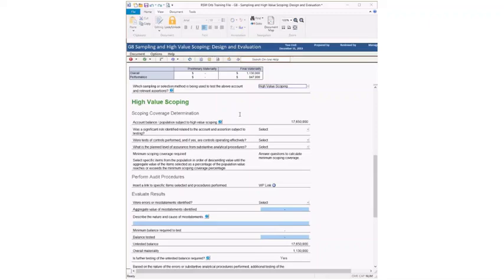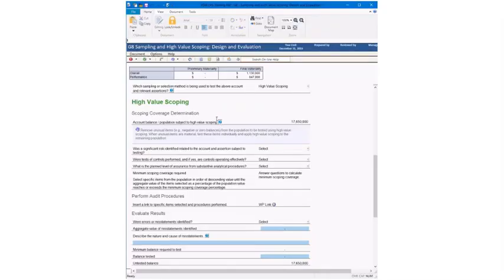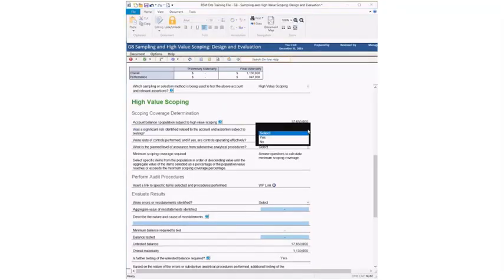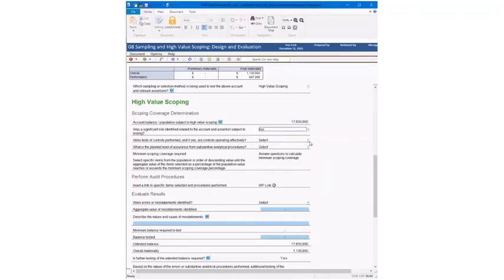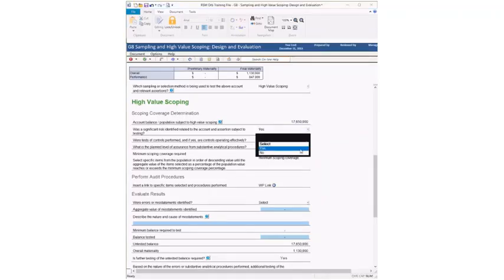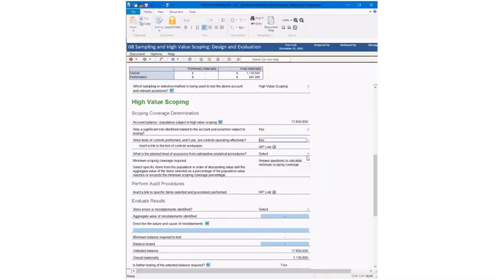Good news is the form, like with other sampling selection methods, will actually prompt you and talk you through how to actually select a sample. So it'll say, was there a significant risk identified? And we might say yes. It'll say, were tests of controls performed? We might say yes. And what was the planned level of assurance from substantive analytical procedures?